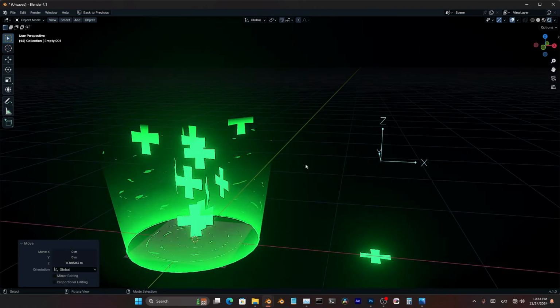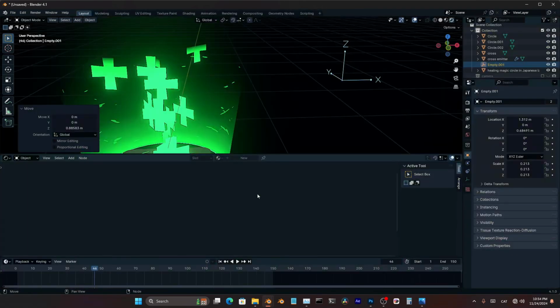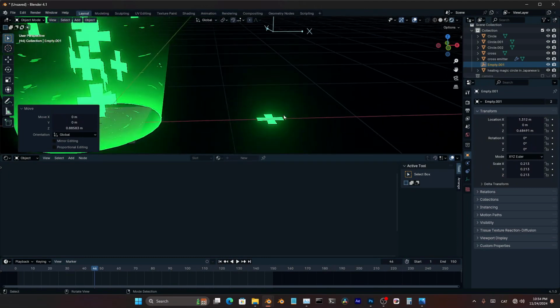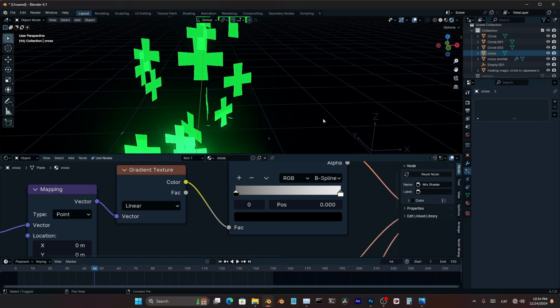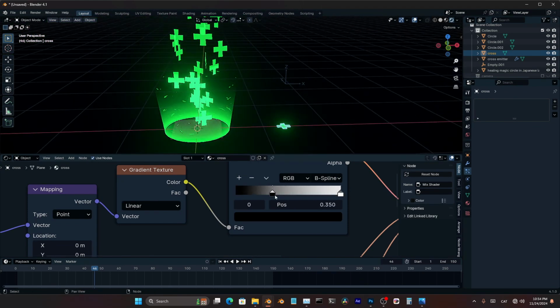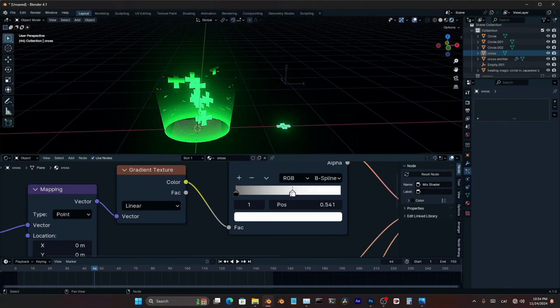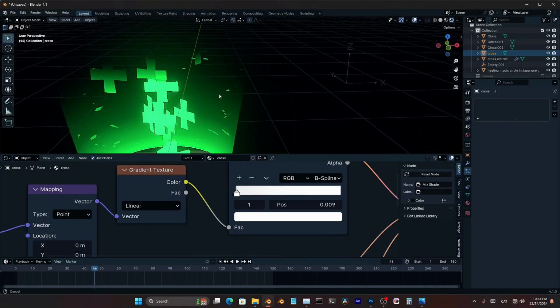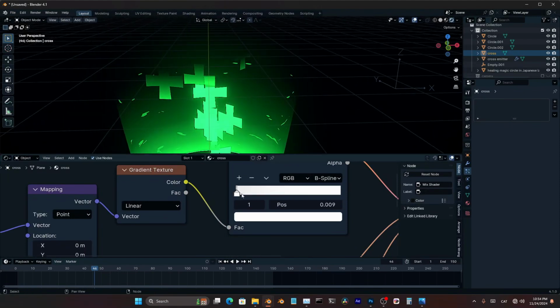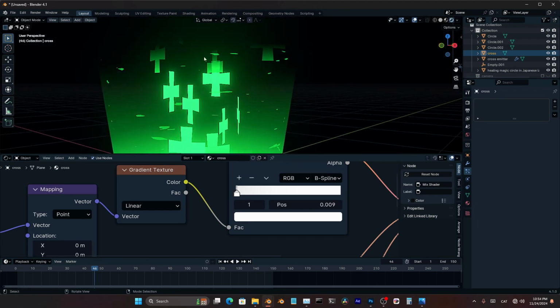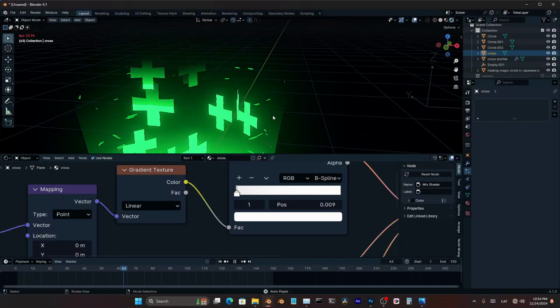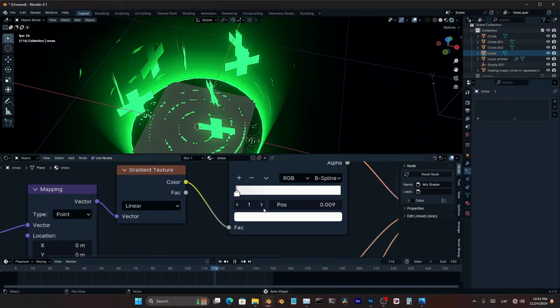Okay. So to do that, I'm going to go back to the material. Yep, let's go to the material again. And we are going to use B-spline interpolation mode to give it some smooth interpolation. Okay. And let's bring the B color into here. And yep, I guess it is working right now. I have no idea, but it is working.